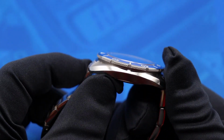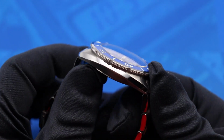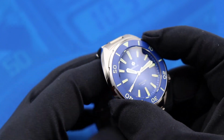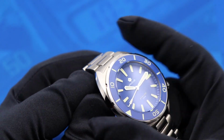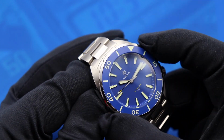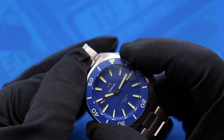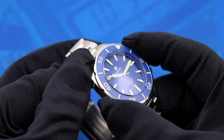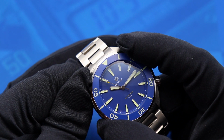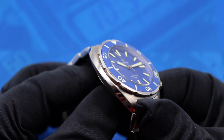and then if we flip the watch over, you have this bead blasted knurling on the sides of the bezel that makes it really easy to grip. You do also have cutouts at the hour markers there. Again, it just helps for being able to turn it. You can see even with gloves on, I'm able to do this pretty easily. There's really not a lot of backplay in the bezel at all, and of course, being a dive watch, it's a 120 click unidirectional bezel that you get on this watch here.